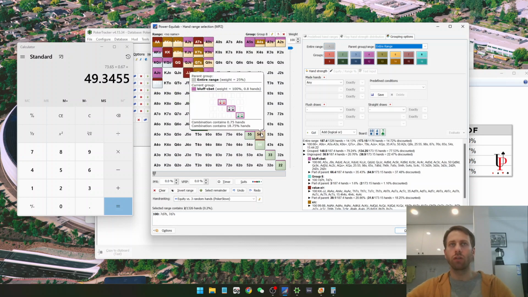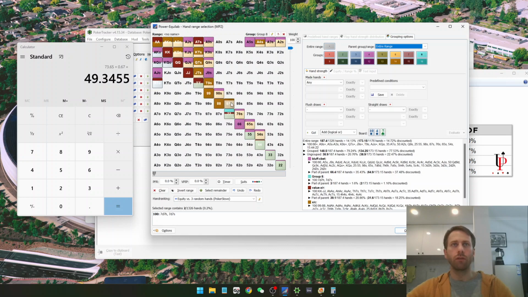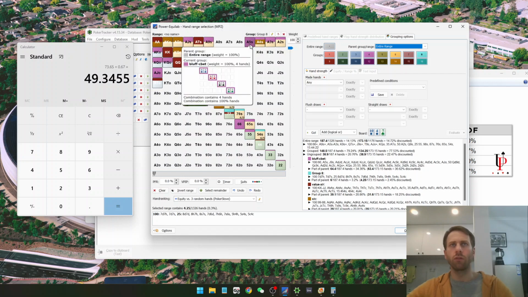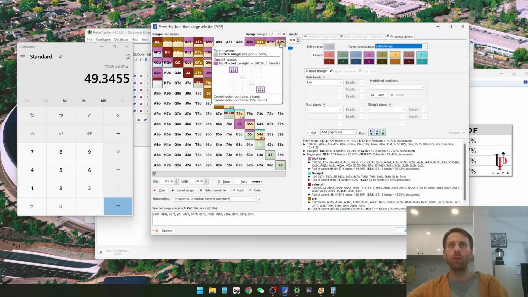Do I want to check raise my 5-4 suited? Okay, let's try to go for this one: 7-8, 7-7, 7-6, maybe this one, 5-4. And we need to add something else into our check-raising range. Maybe some of these, ace-5, or ace-2 is even better, because we unblock our opponent's 4s, 7s, 10s, right?